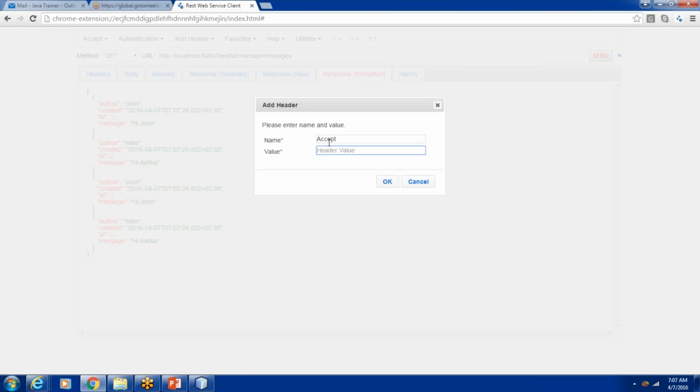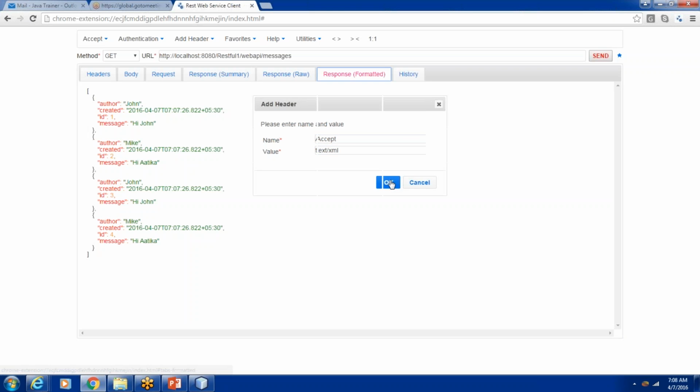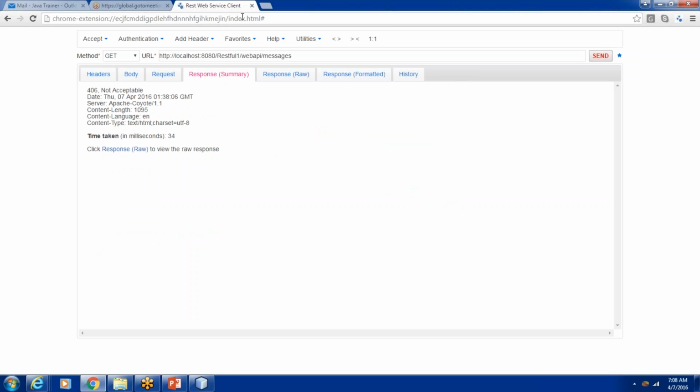Accept text slash. I think it is application_excellent.